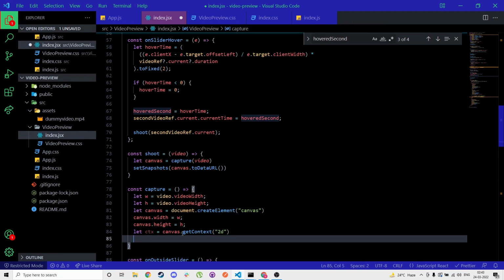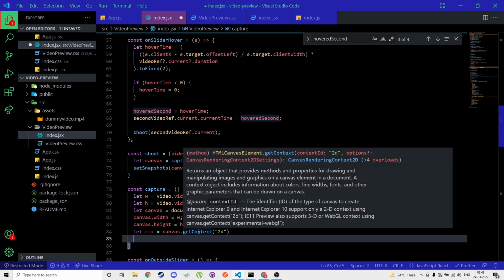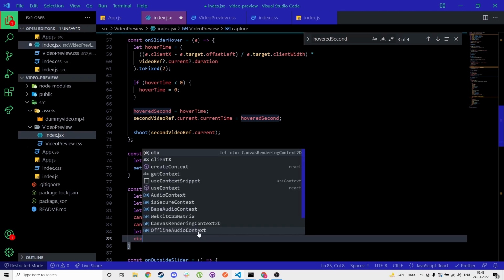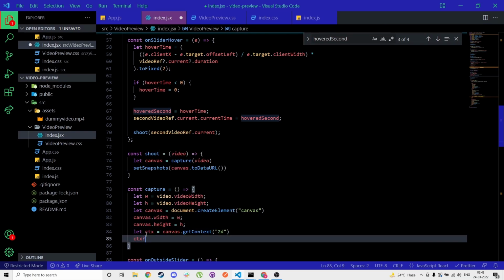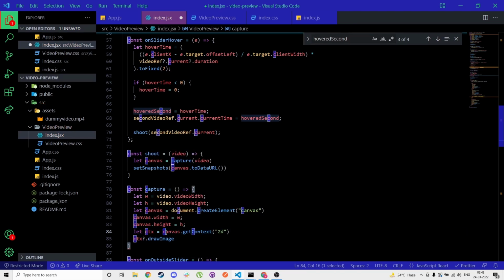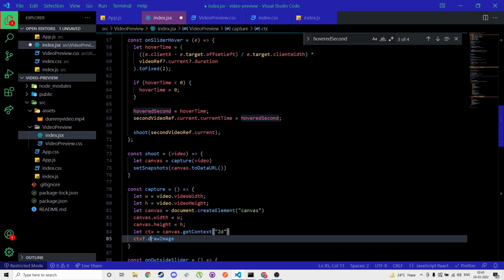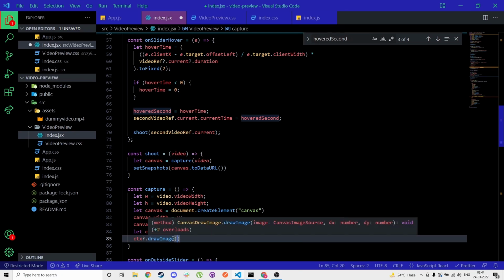So basically you'll get an overview of the entire canvas, and you can create a lot more things after learning that. Then we are going to use the drawImage property which the canvas gives us. So we are going to do ctx.drawImage. Whenever we get the context of this canvas in the 2D form, we can access this drawImage property. It draws an image onto the canvas, and takes a few parameters. If I hover, you can see the first parameter needs to be an image, and the second parameters are x and y.